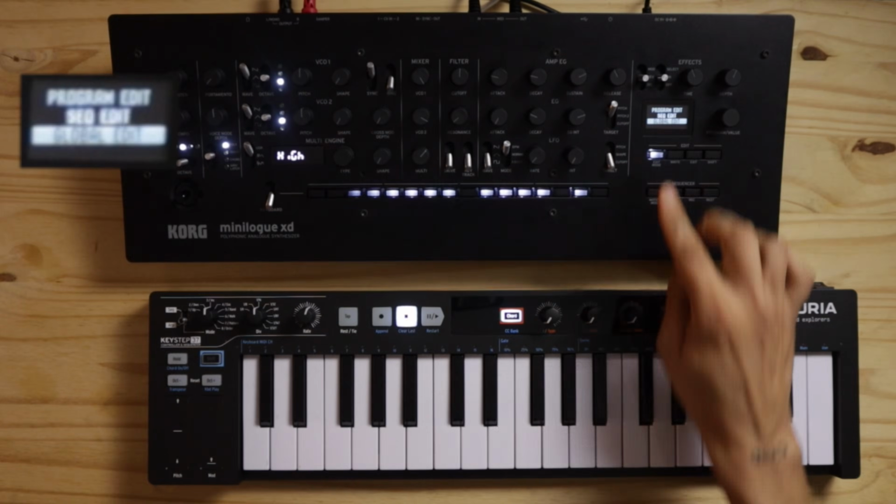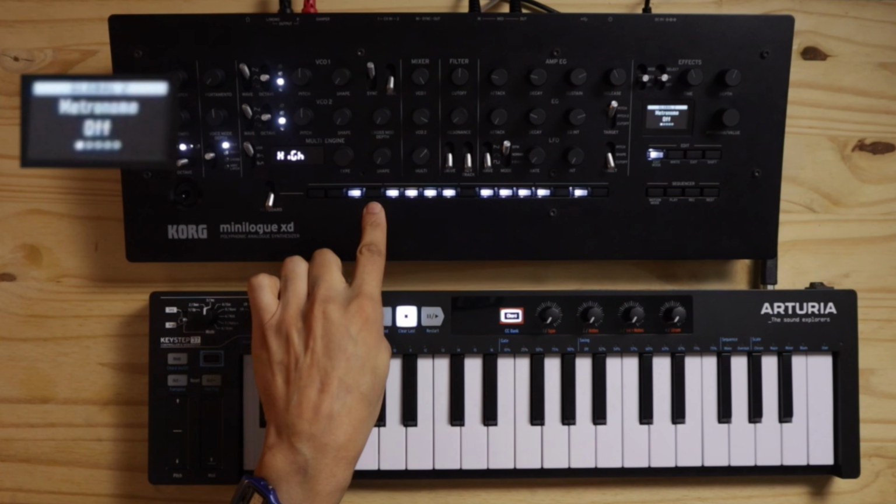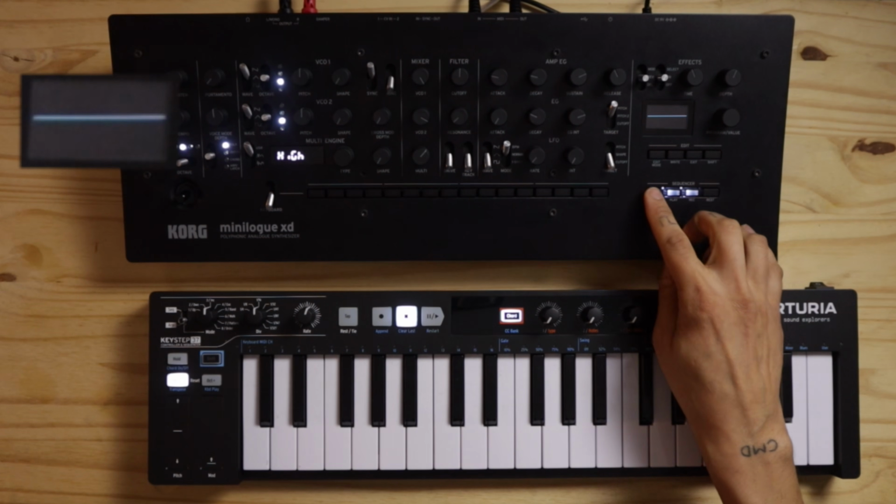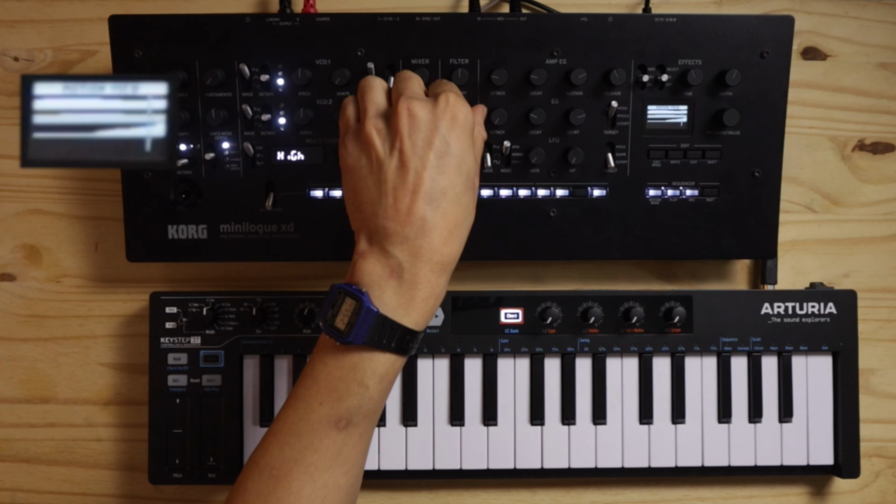Say, for instance, that we are working in this motion mode, but we can't really hear what we're doing because we don't know where it's at. And if you're playing the notes at the same time, then you're going to write those notes in there. And you don't want that because you want to be able to play freely. What you can do is go into edit mode, global. It is this second button here, and we're going to turn the metronome on, play, and then we'll hit record. Makes this a little bit easier.